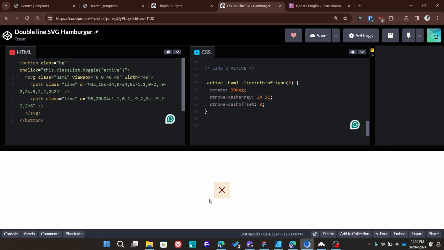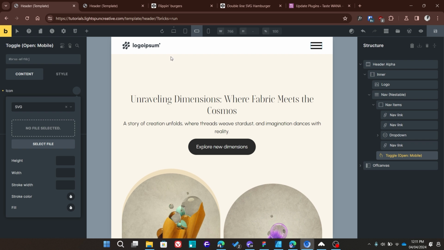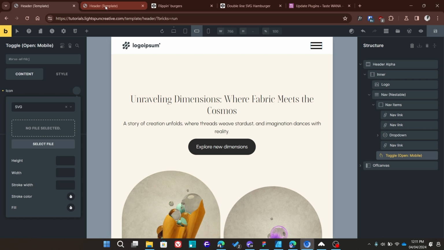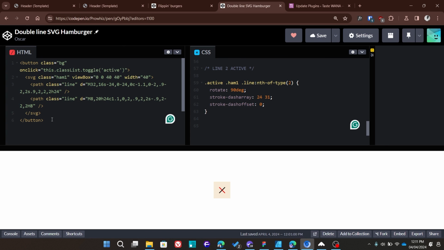The next question is, how then do we implement this inside of Bricks Builder? Now, back inside of Bricks Builder, remember the first step, as I said, was to upload our own special SVG file. And the second step would be to implement the CSS snippet so we can then control how it behaves. So first of all, let's get the SVG file. From here, the example that I have, I'll just select the SVG. Be careful to select the SVG, not the button. The button is just the regular HTML button, but what we are really concerned about is the SVG file itself.